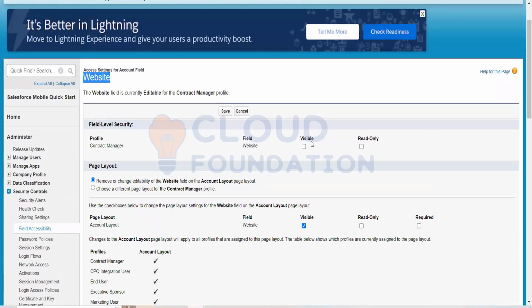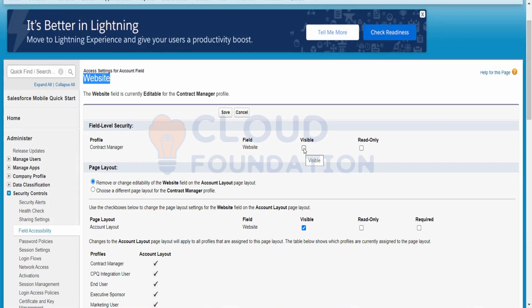So make sure that for profiles you can restrict the field level accessibility. Field level security can be restricted for any profile, or any user having different profiles, at field accessibility. Make sense?